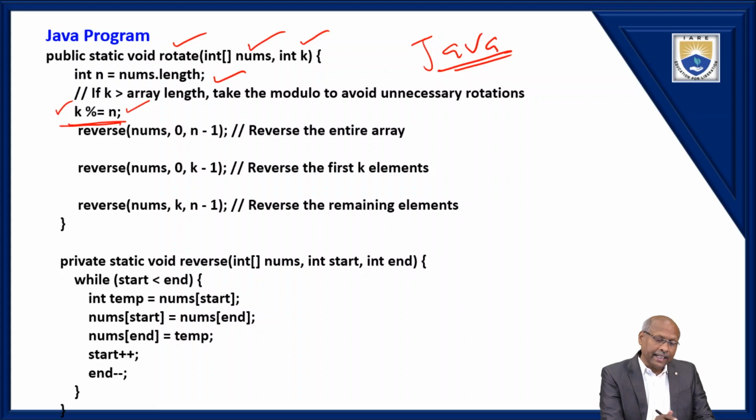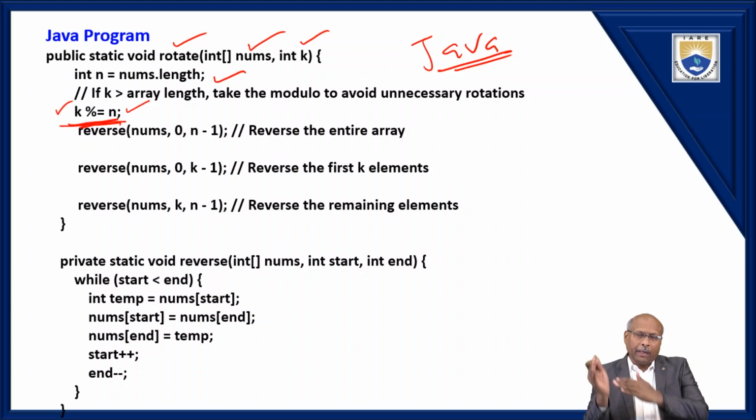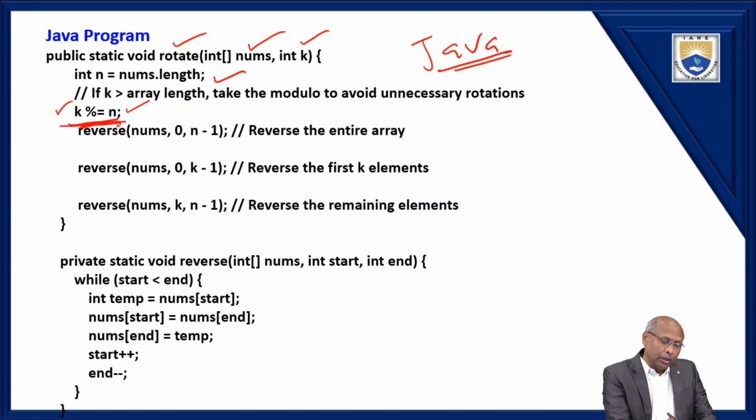If I have only 5 elements but I say 20 times, will you rotate 20 times? Rotating 20 times means rotate 5, rotate 5, rotate 5, rotate 5. If I say 21 times, it is rotate 5 four times, then 1. So finally only one step, one element will change. To know the real number of moves I have to make, I apply the remainder method. So k modulus n gives you the final rotation, how many steps I really have to move.